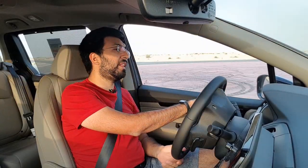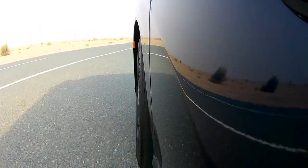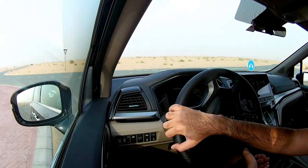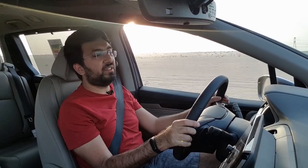The steering is electronic with a surprisingly small turning radius for a family van, which helps with maneuvering. However, it has a soft feel with little road feedback. It's speed-sensitive — at higher speeds it becomes lighter but also more sensitive, so a small input moves the car a lot. Overall it's a manageable steering setup.